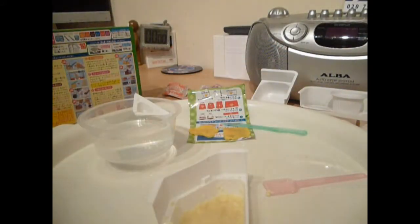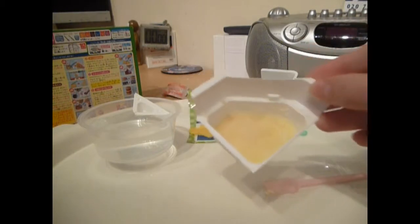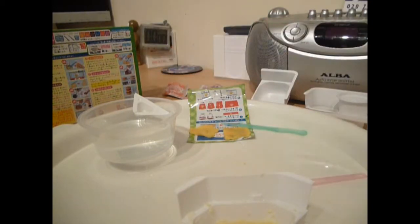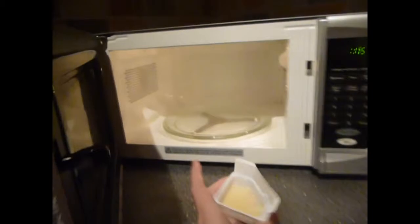So on the packet it says 500 watts, 40 seconds, and 30 for 60. I'm going to go 15 with that, and I'm going to put this in the microwave. You're probably going to see that, but with these, I'm not going to bother showing because you've already seen one thing, you don't have to see another. I'm going to cut this out, okay? See you guys when we're at the microwave. Then just magically teleported to put this in.